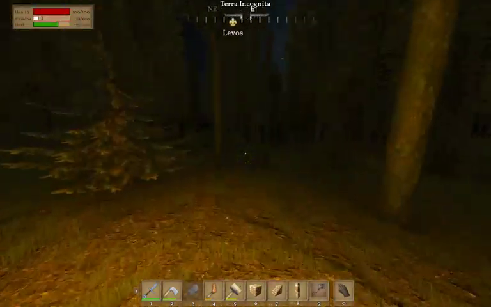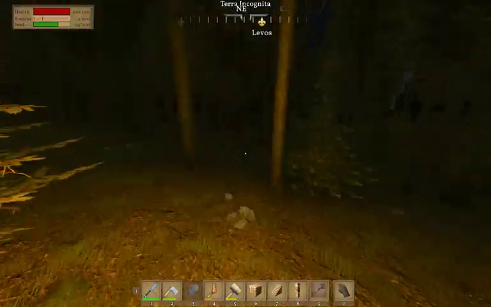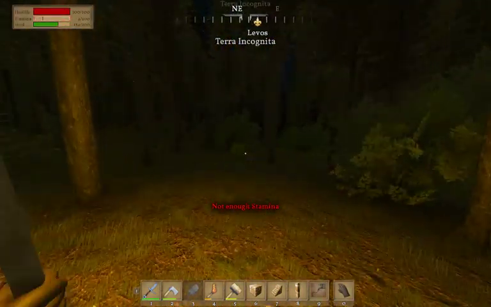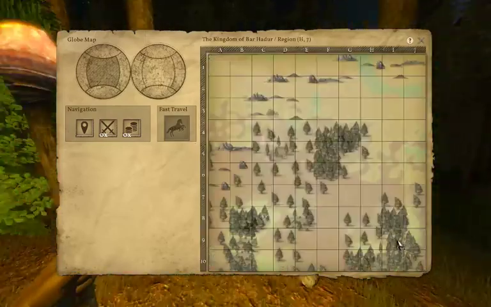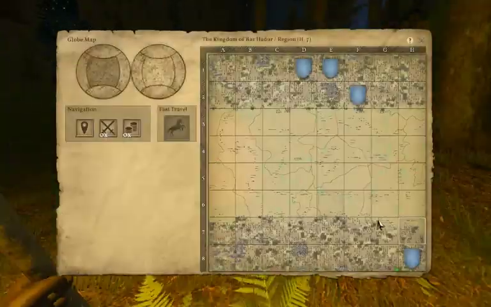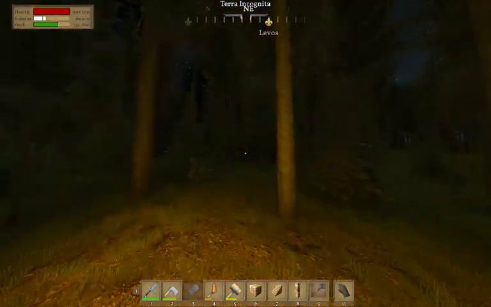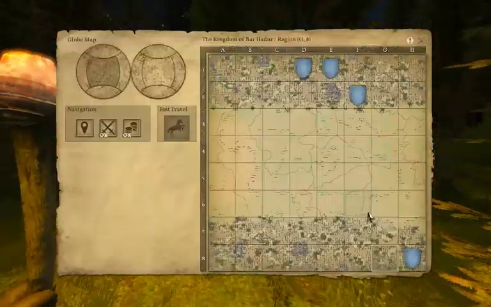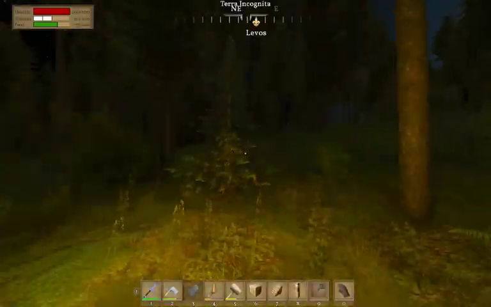Whoever this person is really found an isolated location. There's a little bit of wisdom to that too, by the way. Even though you're not able to fast travel as well, it keeps other players out of your hair better. Whoa, what the hell? I'm not quite sure what I did there. I need to go more north. Very thick woods. I'm just kind of getting a sense of where the nearest road is. It might be to the south.